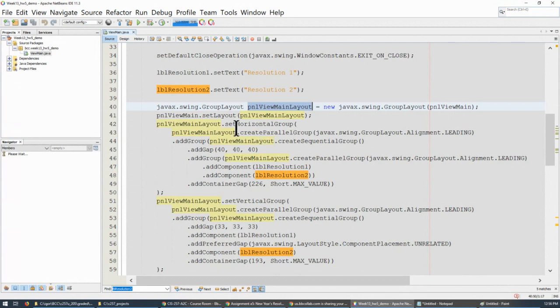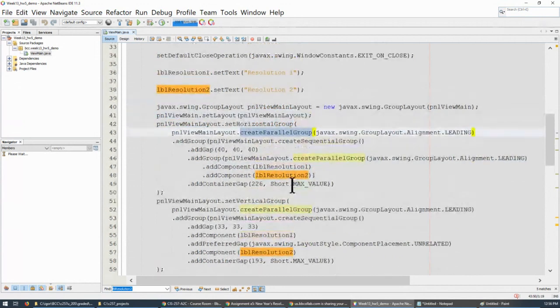It is basically making a group layout for this panel, right? A group supports essentially vertical and horizontal elements in it, and it creates this parallel group in that layout for every label.